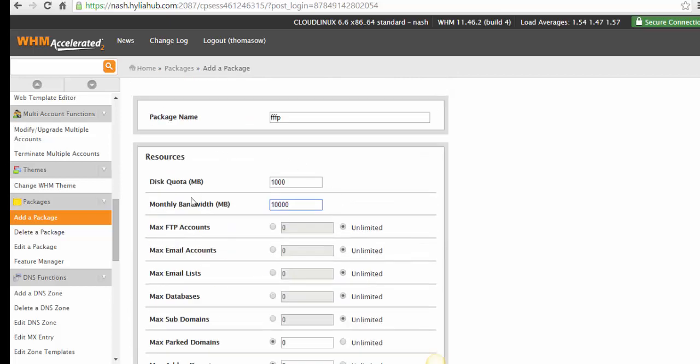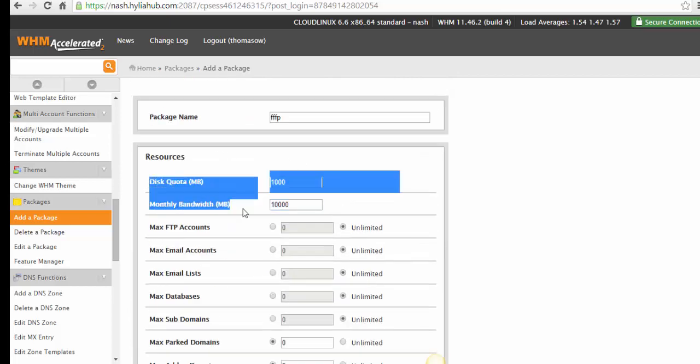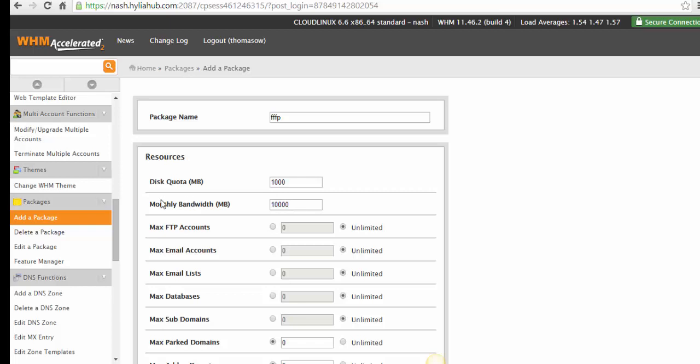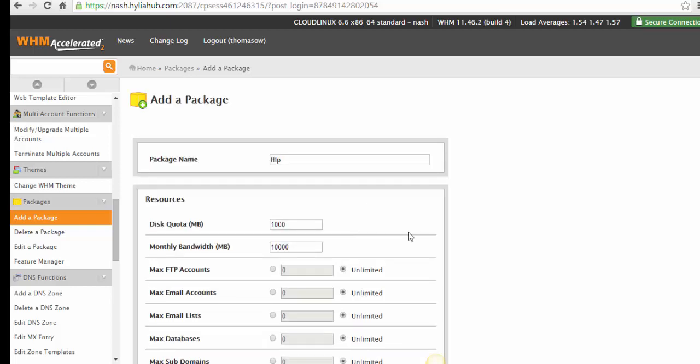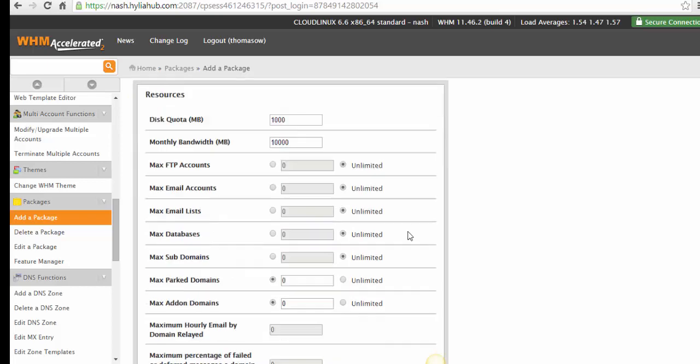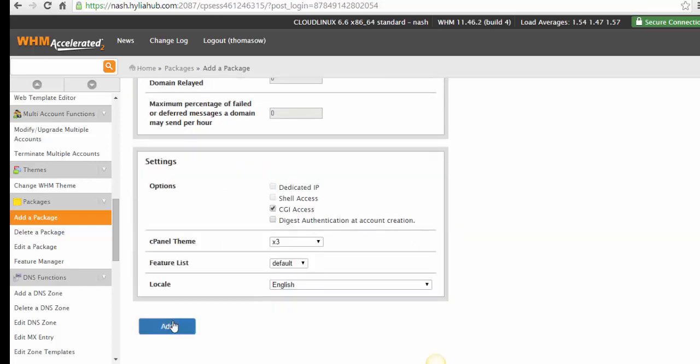I just want to point out actually as well that this won't cut it for when you launch. You'll need to increase this. I'm just putting it in for now. You're probably going to be best off speaking to the support team, the live chat, for them to boost this for you, which they will do without a shadow of a doubt. So I'm going to add that package.